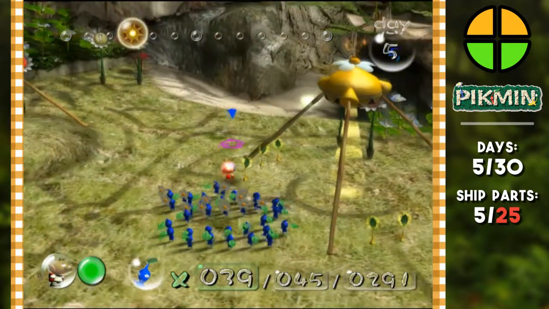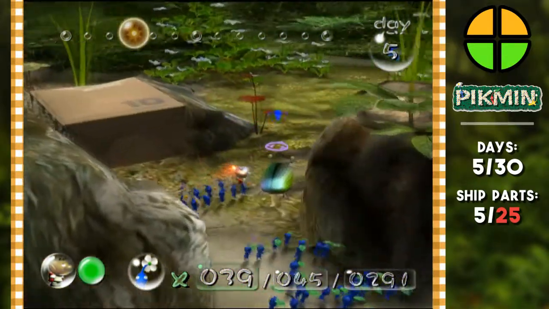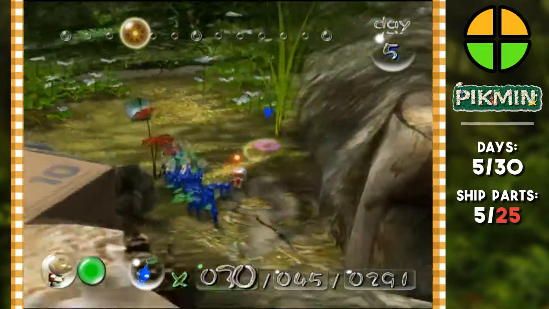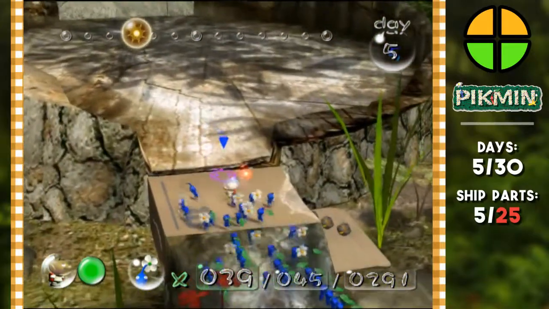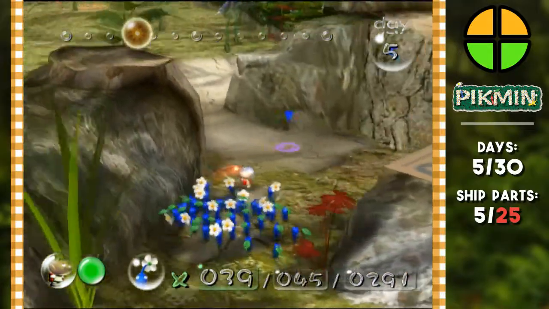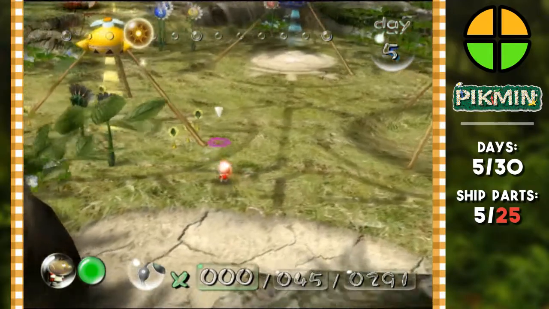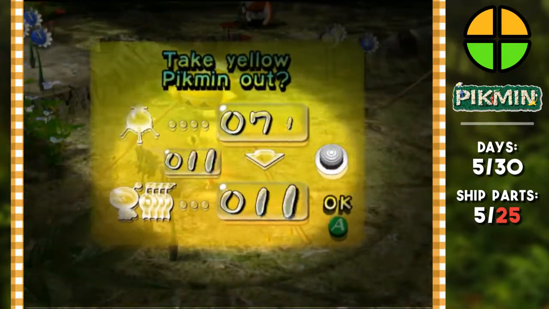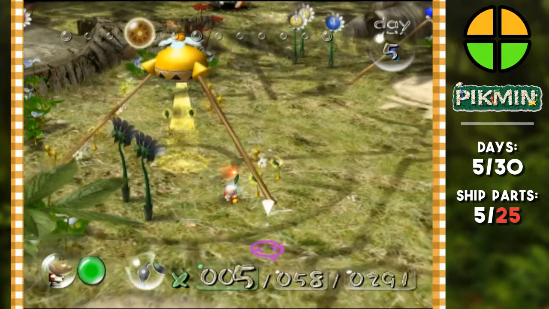Let's see what's over there. We got just the blue ones with us. We'll be okay right now. Oh, this thing. Y'all, leave him alone. We can't do anything to him, and he's not bothering us. We'll leave him alone. Oh, the rocks are here. Okay, so we got rocks. I'm going to sit these boys here. We're going to go get some yellow Pikmin. There we go. And let's get the ones out the ground, too.